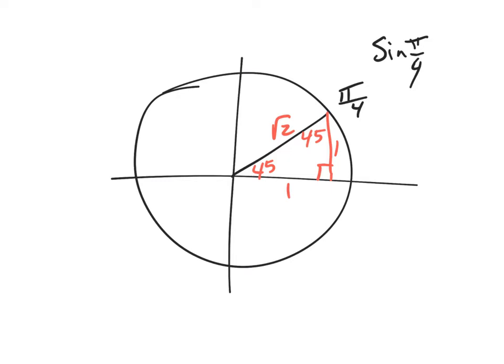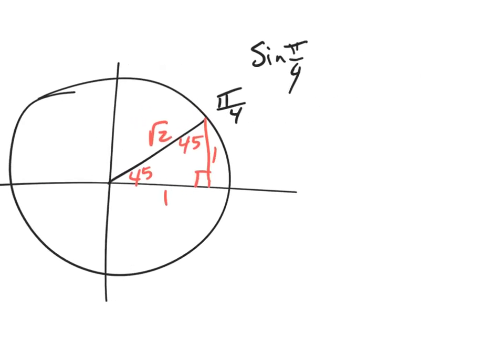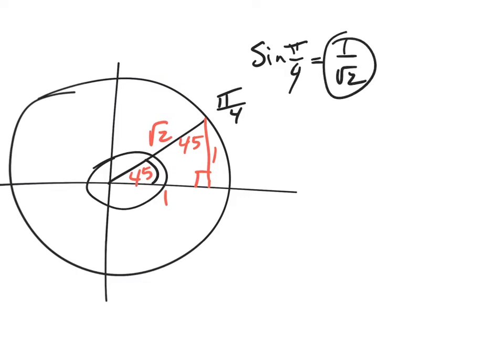Does that make sense to you so far? And so if I want the sine of this, which angle is it? There's 3 angles. That one. The one by the center, it's called the central angle. That's the one you use. Sine of that angle, sine is opposite over hypotenuse, 1 over root 2. Now that's pretty much the same as me asking you the sine of 45. But this technique can be used to even find things like the sine of a really big angle, like 150.